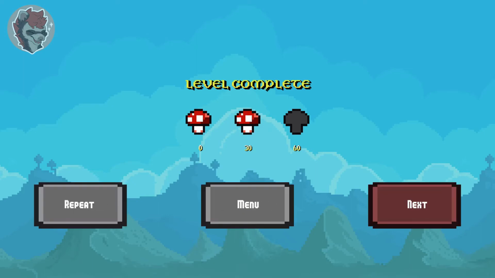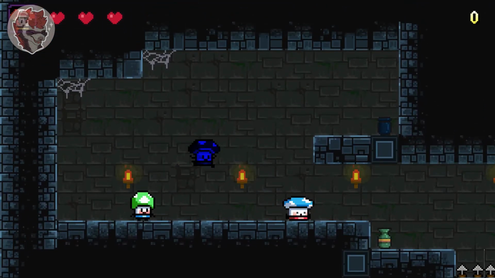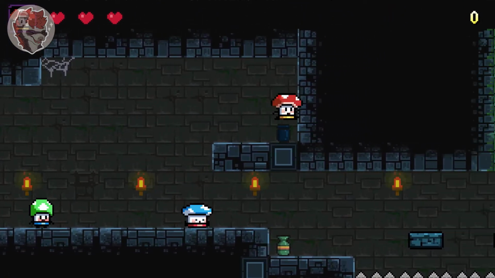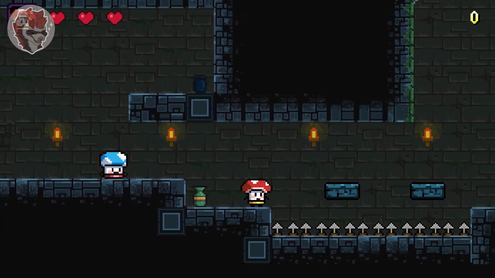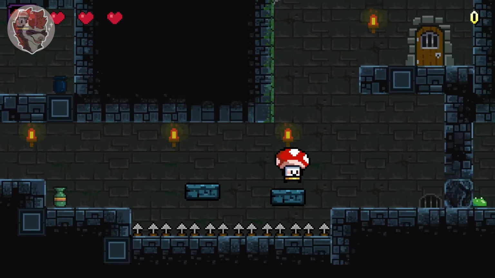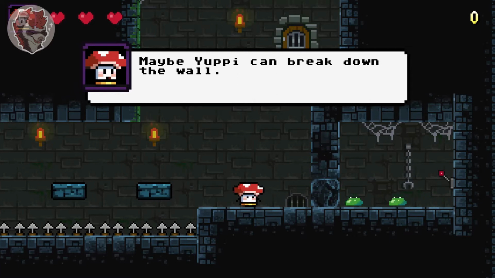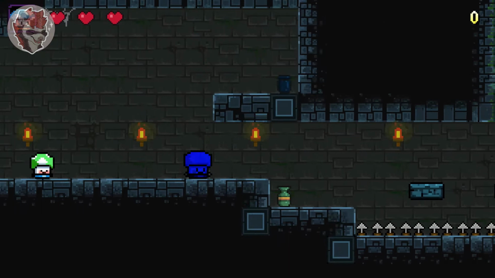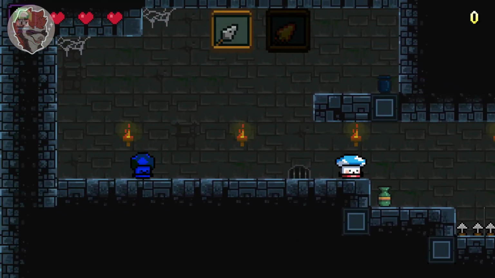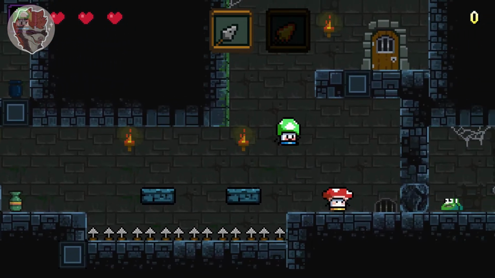You know, these graphical styles started out as a method of reliving old games. They matched with the styles that they were. Okay. We need to go inside. Maybe Yuppie can break down the wall. Good old Yuppie. Which one's Yuppie? I'm guessing it's the green guy.